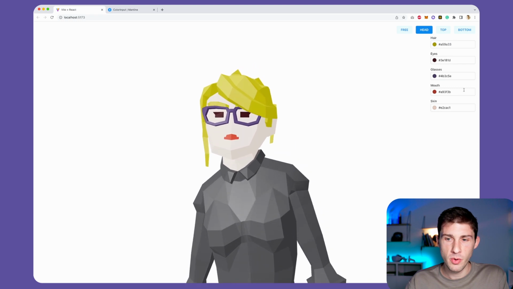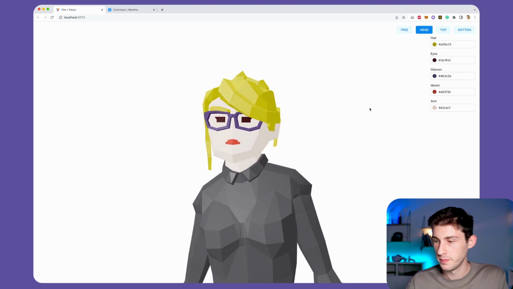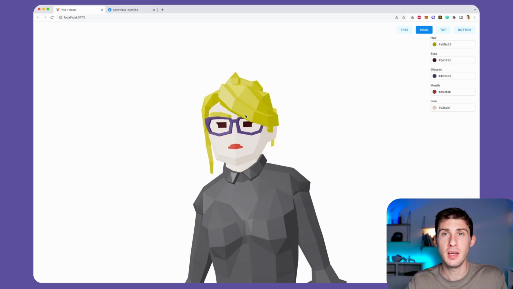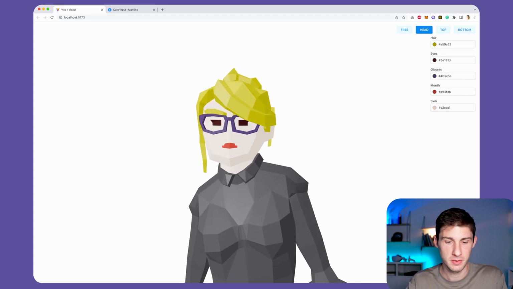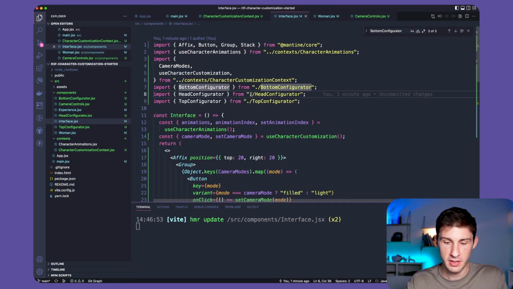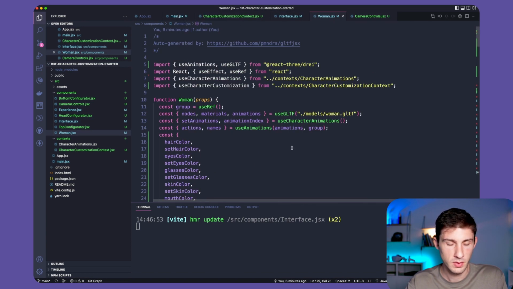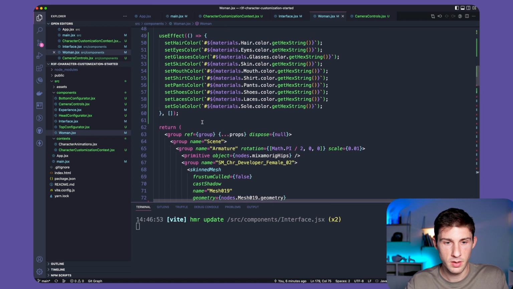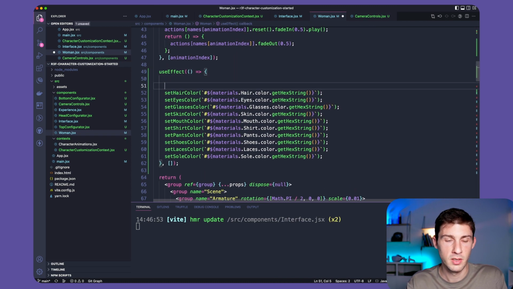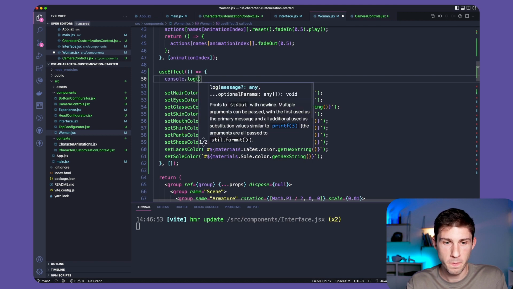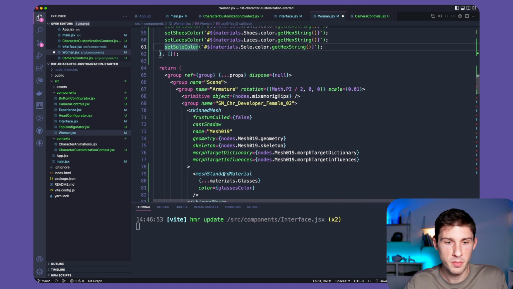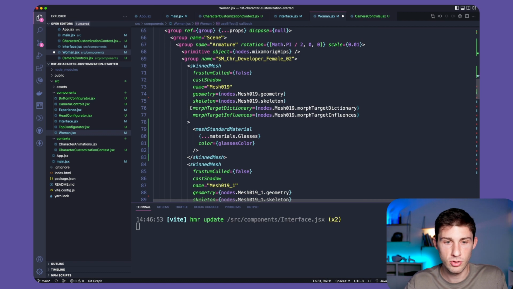Now let's switch to the facial expressions. Now it's time to animate our face. Let's go to our model to explain how it works. If we go, for example, here, we can console log an object we see on the model that you didn't pay attention to, I guess, which is named morph target dictionary and influences. So let's log both.